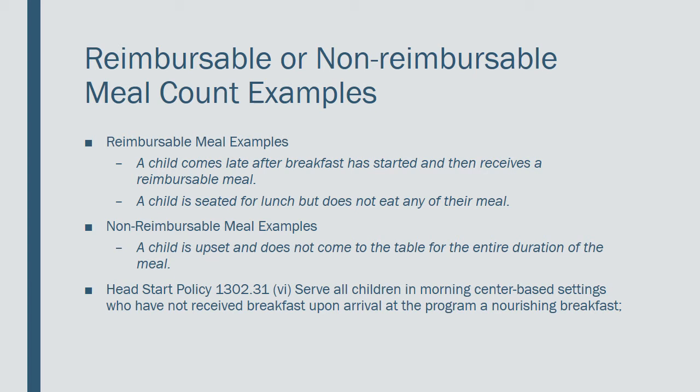However, if a child is not hungry or refuses to come to the table at the mealtime, this is not able to be considered reimbursable. Our Head Start policy says that all children served in the morning's bento center should be offered a breakfast upon arrival. Even if this is not a CACFP credible breakfast, all teachers should ask the kitchen for anything, a fruit cup, a cheese stick, anything to make sure that child has a nutritious breakfast going forward through the day.